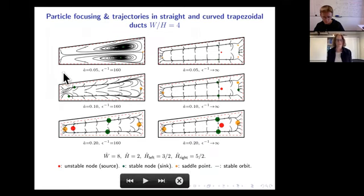So we have on the right 3 pictures for 3 different particle radii, all with a bend radius, which I've written here as epsilon to the -1, of 160, still just the scaled bend radius. The smallest particle goes through a lot of spiraling in its trajectory and hits these 2 nodes. Because we don't have top to bottom symmetry, you'll see there's a little bit of an offset in the position of the top and bottom focusing points. Then just by increasing the particle size from 0.05 to 0.1, instead of being closer to the high end of the trapezoid, we've gone to the low end. By the way, the bend axis, the z-axis, is out on the left here.